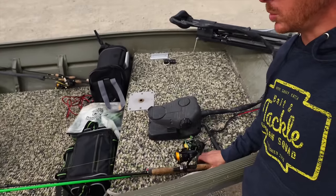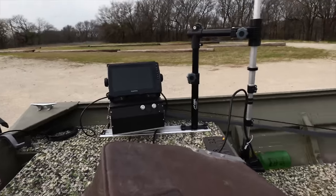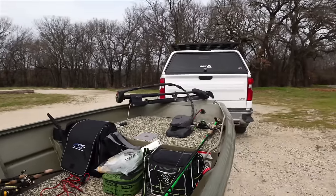And we're going big poles, boys. Mostly big poles. I brought a standard size pole and a bass pole just in case things get a little western. But the biggest thing is we're gonna be moving our system from back here up here. And then I'll be able to, with my left hand, do some scoping, with my right hand, do some jigging, and hopefully we find some biggins. This is the time for big crappies. But I just wanna catch some anyways, put some in my mouth. So let's go do that.